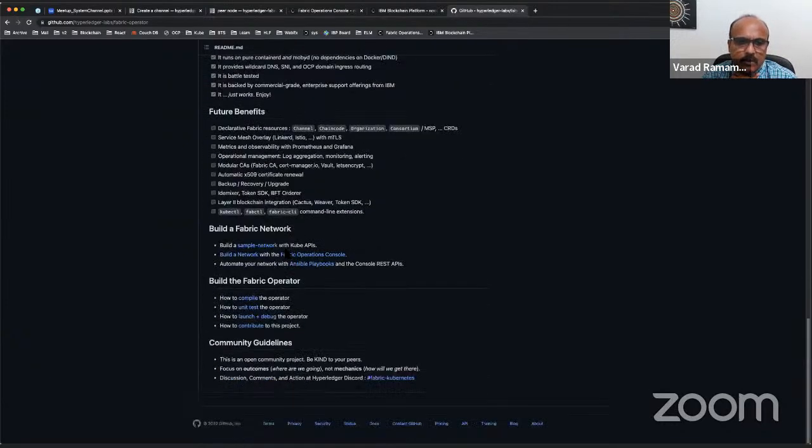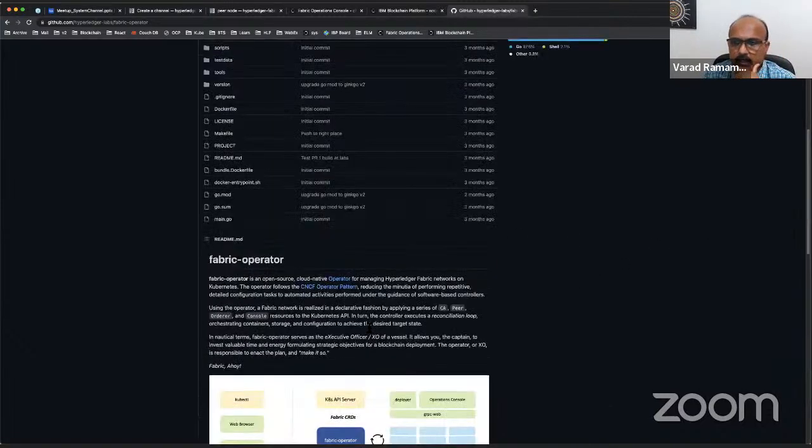There is a step to include the console, and you can do a sample network. That sample network will have 2.4, so I think you can play without a system channel and all that. It's a fairly quick and easy way to get the entire ecosystem lifecycle working, where you're talking to Kubernetes, you have the console, you have the Fabric network, and you can easily add nodes, remove nodes, and all that stuff. So I think this is one easy way to get your hands dirty.